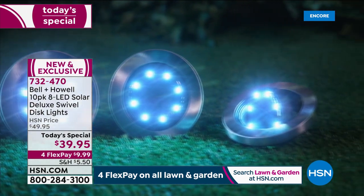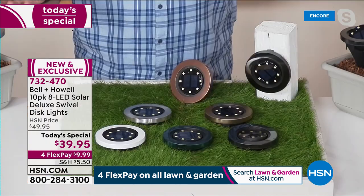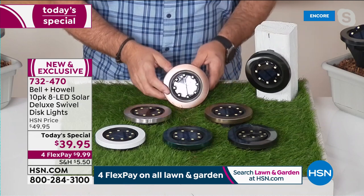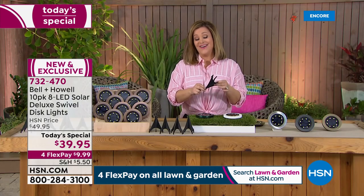Before, you couldn't aim the light. Now you can, and with eight LEDs this is a real lighting choice. You can move these as often as you want - pick them up, stack them. I actually have a set in my shed that I only take out when company comes over. I put them on all the tabletops and side tables and they look so cool. But remember the one mistake you might make is buying one set instead of two.